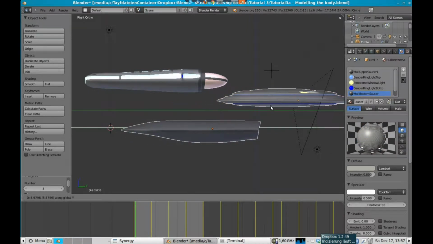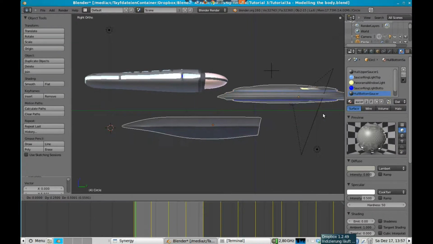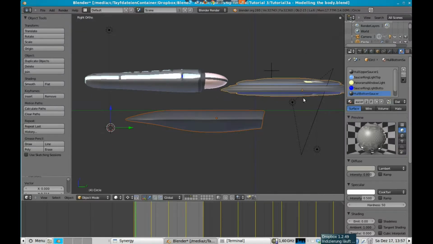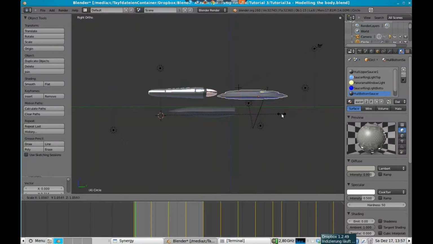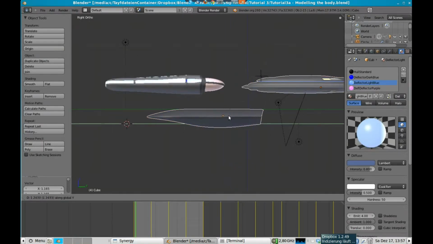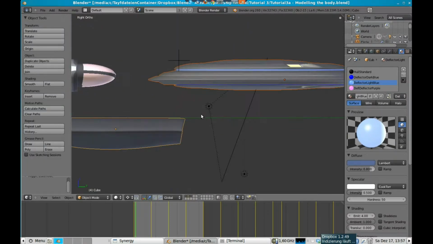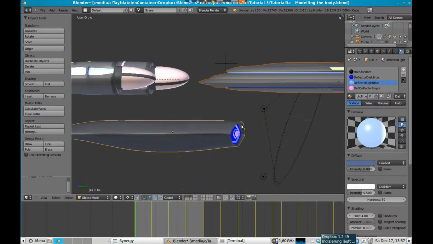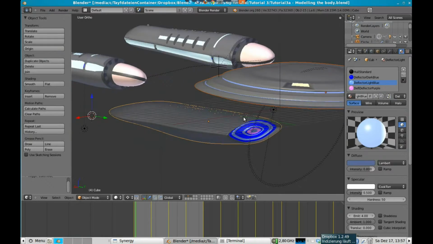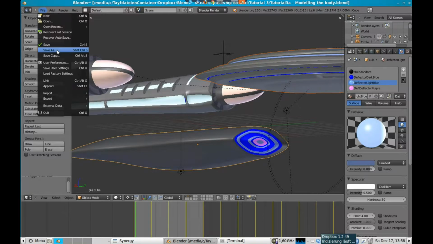So let's go to loop cut, select, and let's make this. And scale it up along the x-axis. But just a little bit. Or scale it down. Oops. If we scale it down, we will have something like that here.